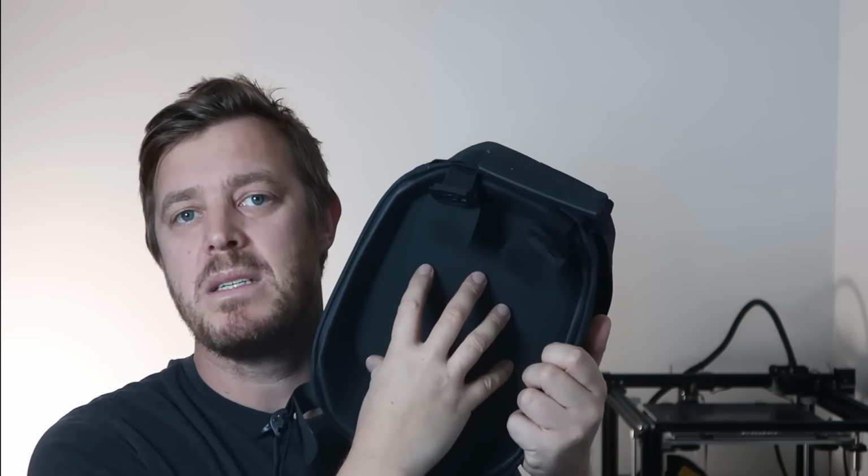And that also means that we've basically designed it for this base as well. So in the future, if you do have this version, all you can really do is just cut the straps off here, here, and here, and then we can just upgrade this to a quick release system. So you just drill in the bottom of here, and we can just supply that. So that's no problem. That's in the works, and it'll be coming.